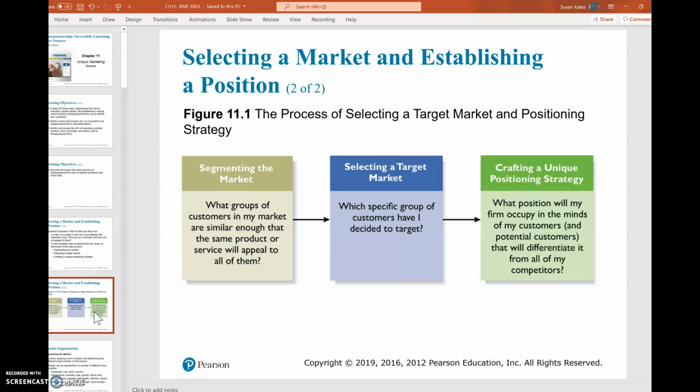Okay, and then what you want to do is position a unique strategy for those people. And one of the things that's really important to think about is, how would you like to talk to them? One of the best ways, not the only way, because there's lots of ways to talk to customers, but especially with something like dogs, you want to really touch on emotion. Do you care about your dog? How much do you care about your dog? If you love your children and you love your pets, you care about them by giving them good food. That sort of messaging is what you want to do.